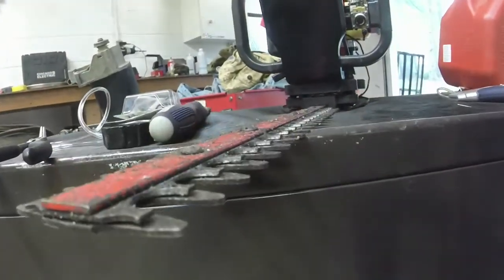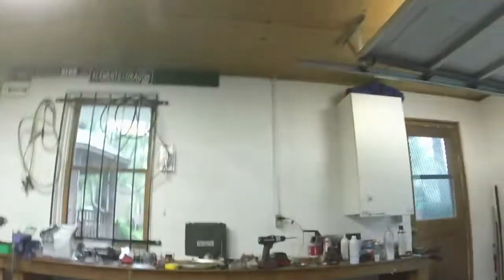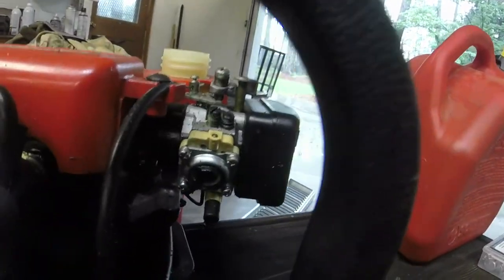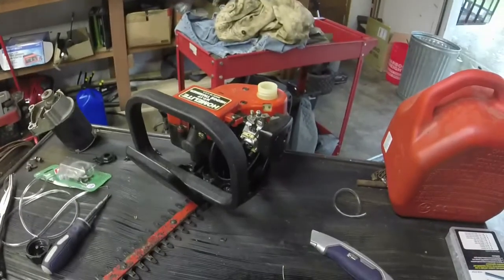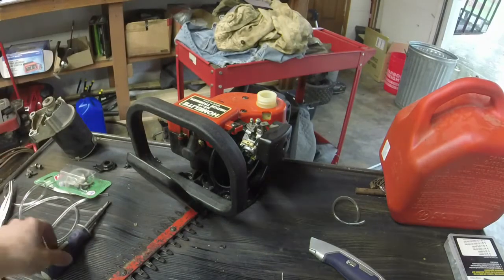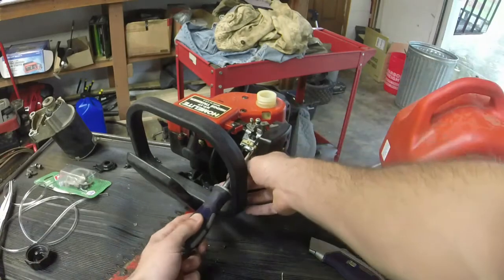It's got a couple of bent tines on it, but not terrible. So what I'm going to do, I can't really show it very well on camera. I'm just going to take those 4 screws off, and we're going to get that old primer bulb off first. Now the primer bulb is integral in this because this is one of those machines that actually routes the gas through the primer bulb.